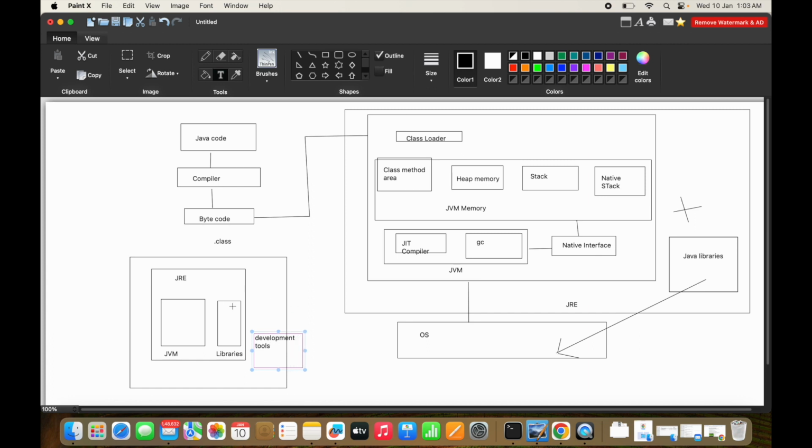Okay, so along with development tools, JRE is called one package which is called JDK or Java Development Kit. Okay, so what is the full form of JDK? It is Java Development Kit, right?